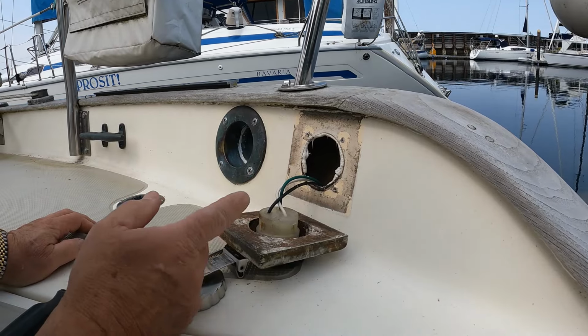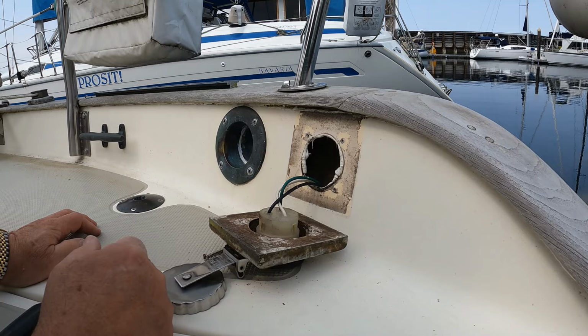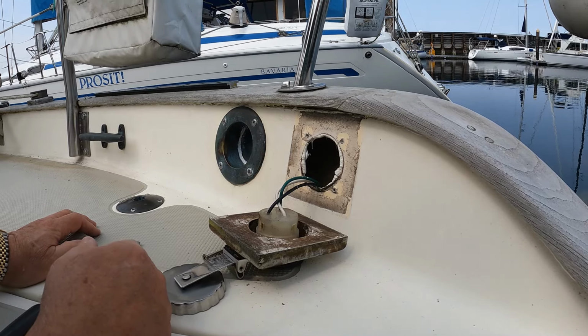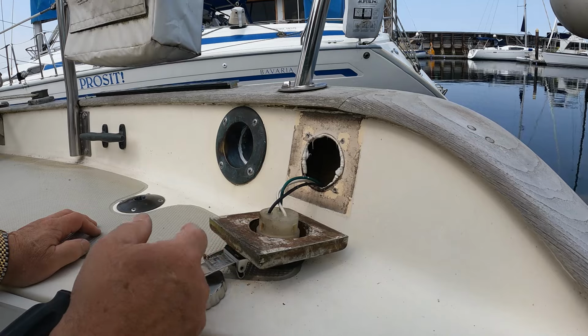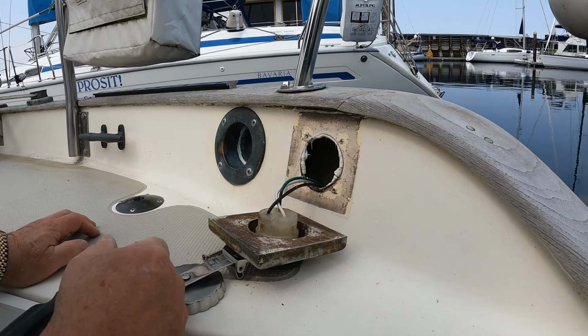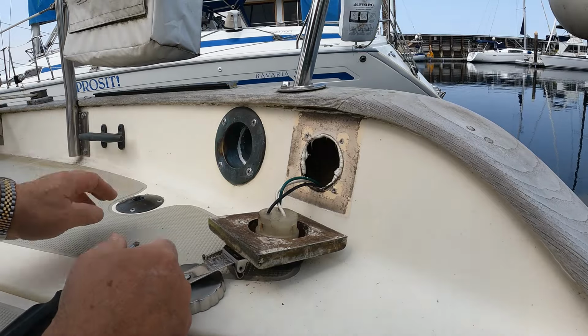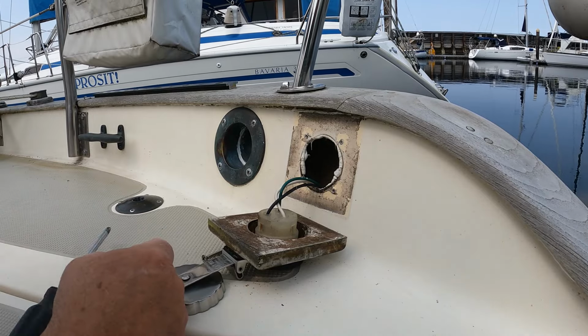Yes, now that I see this, because I rewired all of the shore power on the boat. Originally everything was done with old extension cords. I do remember this now. Well, I'm going to take it the rest of the way apart, and I'm going to see what I can do here.